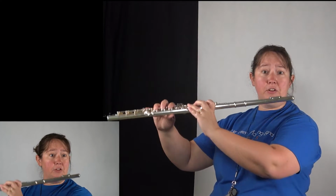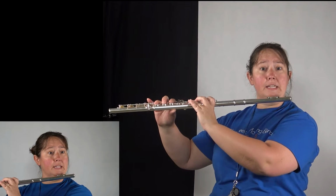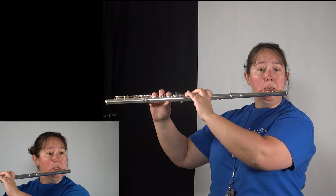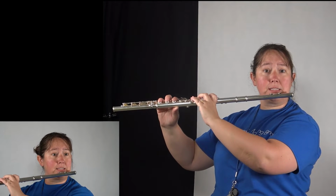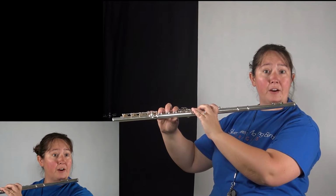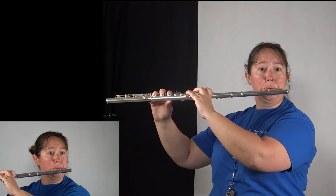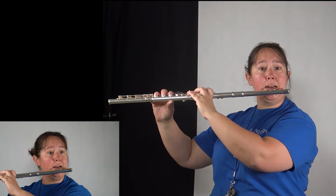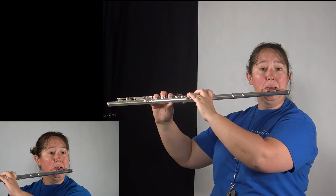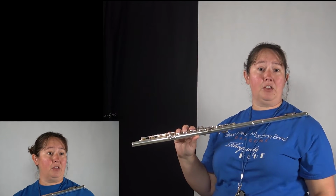On this low C fingering, with all those fingers down, everything except for your left pinky, we can get a lot of different notes. We can play the low C. You can overblow it to get the third space C. You could go up from there to get the G at the top of the staff. And the next C above that. And then E. So there are several partials in there that you can get.